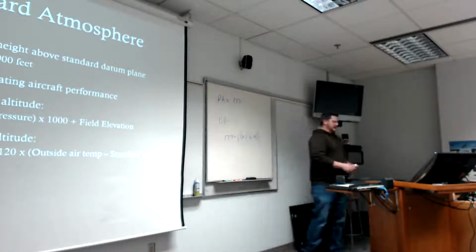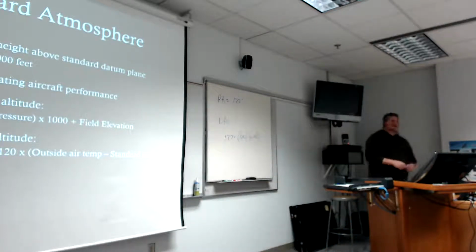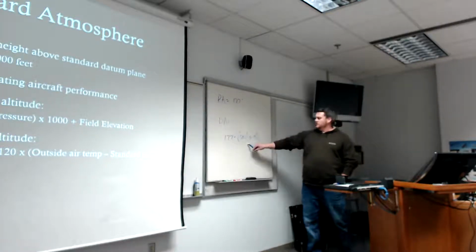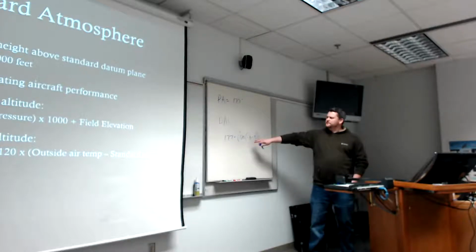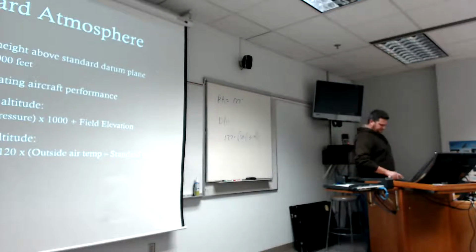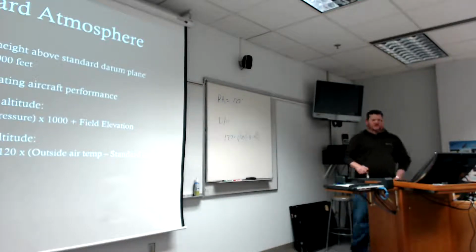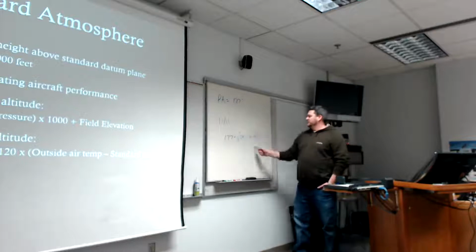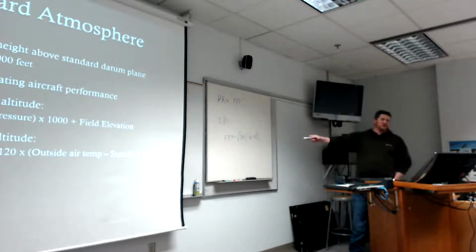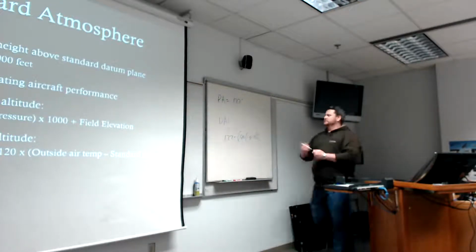I didn't have it. I was doing basic math when I didn't throw negatives in there, so I added versus subtracting. So what this ended up being was minus 2,000 something, and then you just add 177 to it. So you should have minus 2,160 when you do all the math in here, okay? So it's negative 2,160. You add 177 to that, you should come up with minus 1,983 feet.